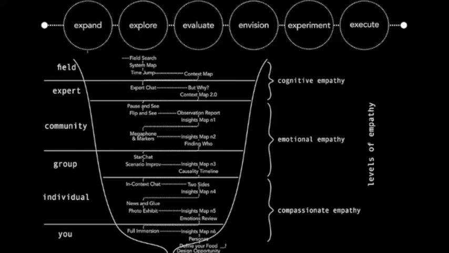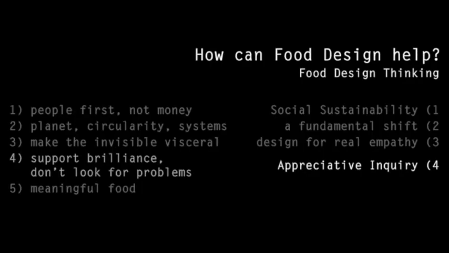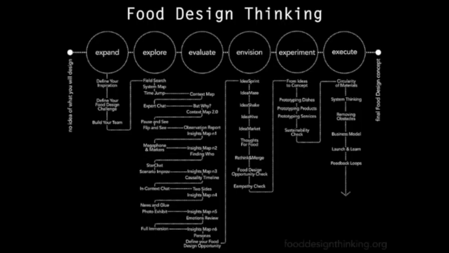Meaningful design happens. Food design thinking helps us following the appreciative inquiry. The appreciative inquiry focuses on doing more of what is already working rather than focusing on problems. Where most design approaches focus on finding problems to solve, the appreciative inquiry reminds us that in every situation there is something that already works, and we should leverage on that. Food design thinking embraces this approach and embeds it into various exploration methods of data collection.